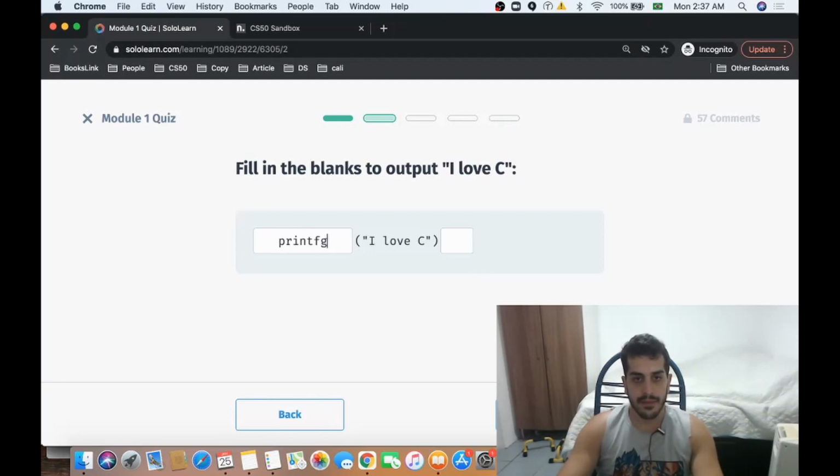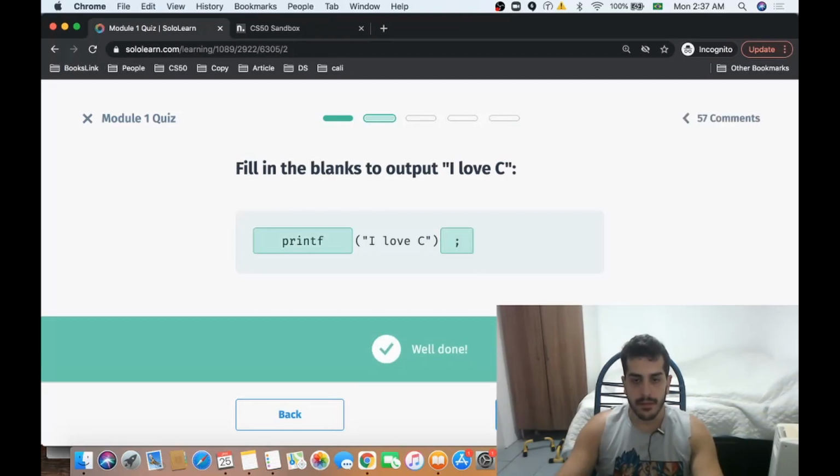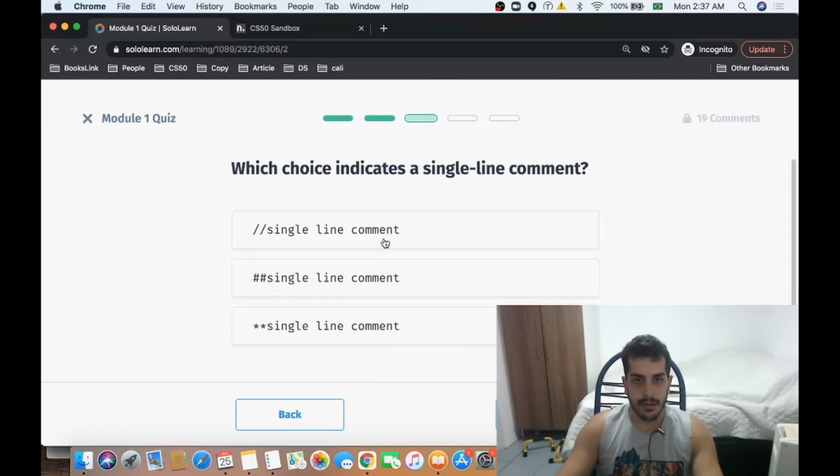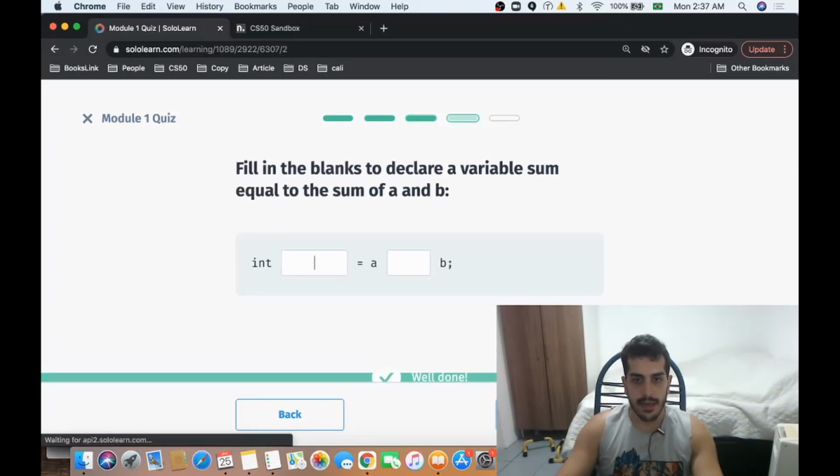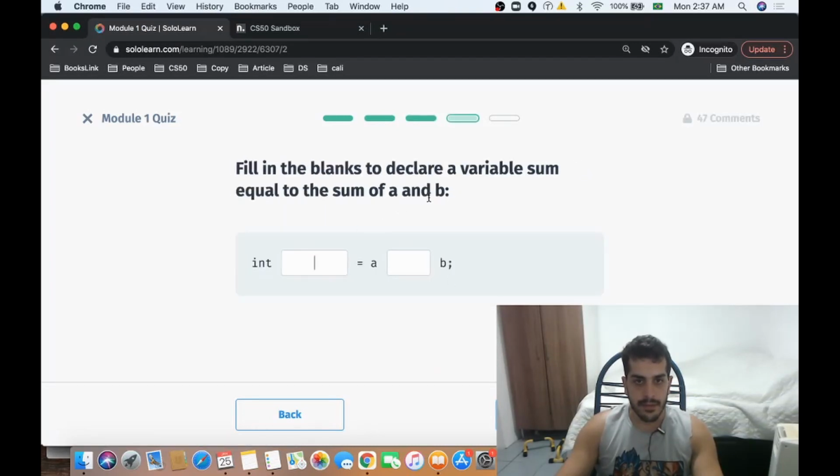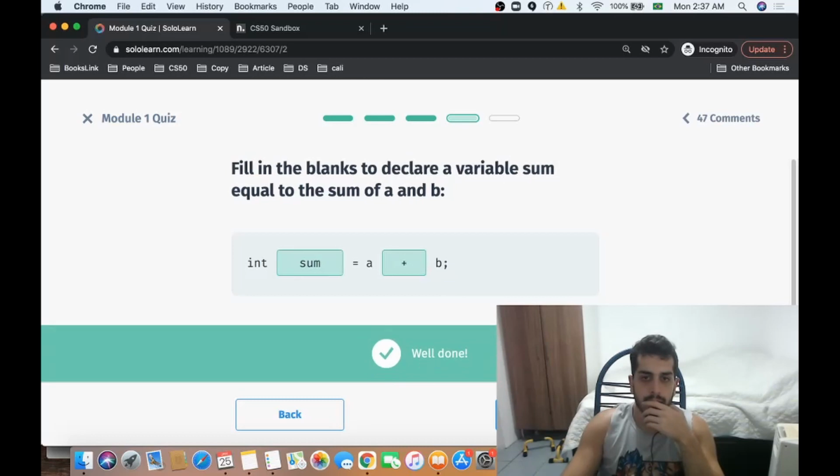I can say printf, and then don't forget the semicolon. Single line comment, 2 forward slashes. Declare a variable called sum, and you will have the addition of A plus B. Where's my plus sign? Plus sign.